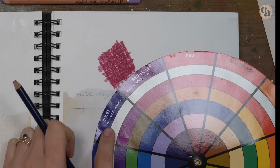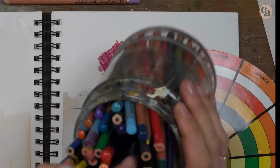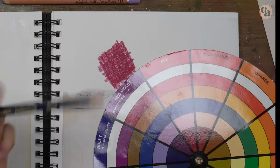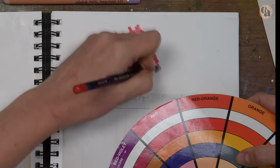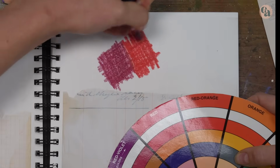Now I need to find this violet and this red among my colors, or at least as close as I can. So this is red. I'm gonna put it right next to it. And you can already tell straight away, this looks great together. They work, right? They don't clash, they don't shout at each other, don't fight, don't argue. Everything's fine. There's good atmosphere here. And that's the magic of adjacent colors.